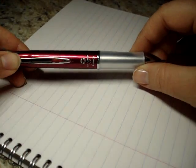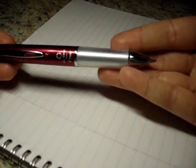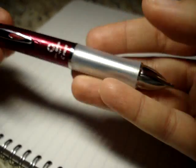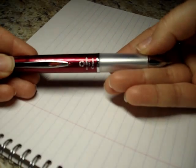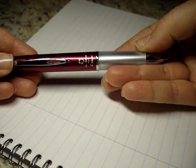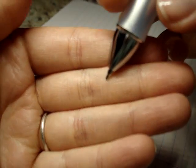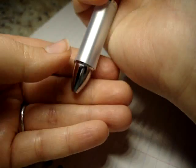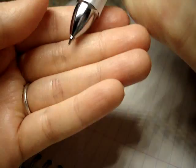If you push it down, you'll see that that actually makes the pencil tip come out. To make the lead come out, you're just going to push this down again, and I hope that you can see that. If you just push it down, that will advance the lead, and that's how you're going to actually get your lead out.